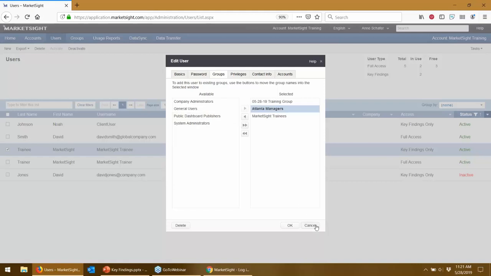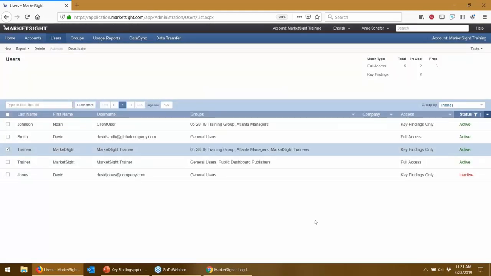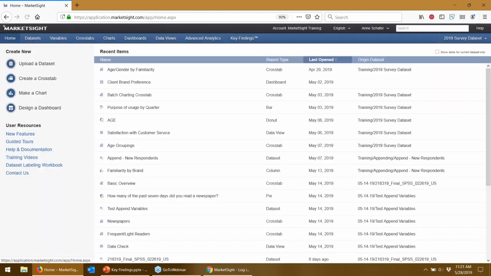Now, that's setting up the users and the groups. So we've got essentially the next part of that process done. But this doesn't mean that we're quite done because we actually still have to set the permissions on the content itself. Heading back to the Home tab, what we want to consider are the kinds of content that we're sharing and therefore where we need to send those permissions.